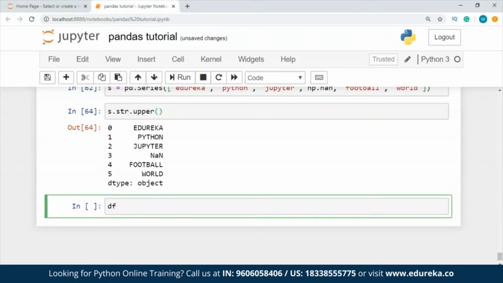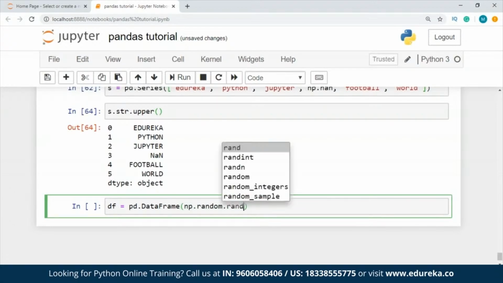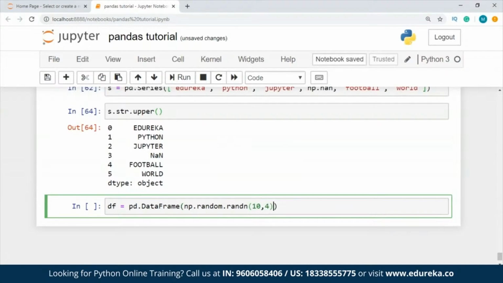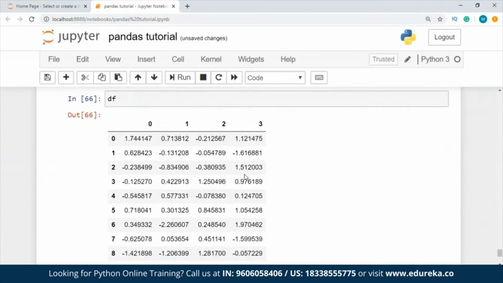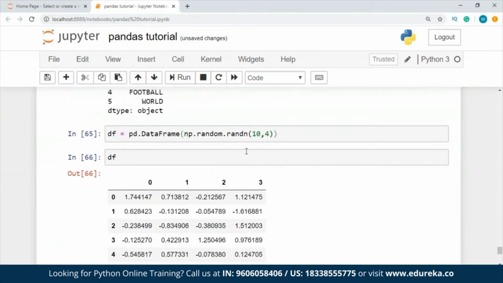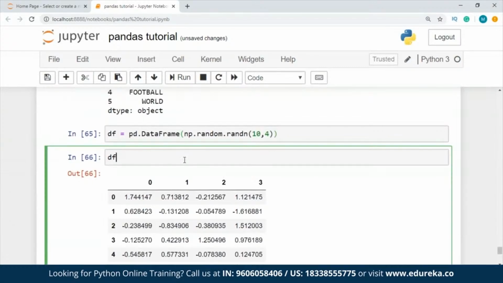So we have our data frame. I'm going to use pd.DataFrame and give it a few values, let's say np.random.randn, from, let's say, 10 and 4. All right, so we have all these values. Now I'll break it into pieces.